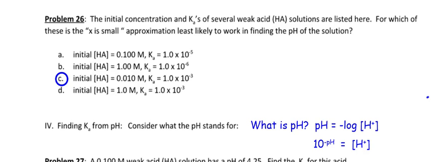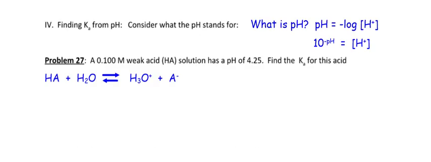Not like strength, like muscle man or anything. It means power. What's another word for power? Exponent. So pH is an exponent, power of hydrogen, and it has to be a negative pH. So if I know pH, I can find H plus. And if I know H plus, I can solve for Ka, can't I? So let's look at problem number 27. What do you think is the first thing we need to do? Well, I bet the first thing we do is set up, you got it, the ICE table.